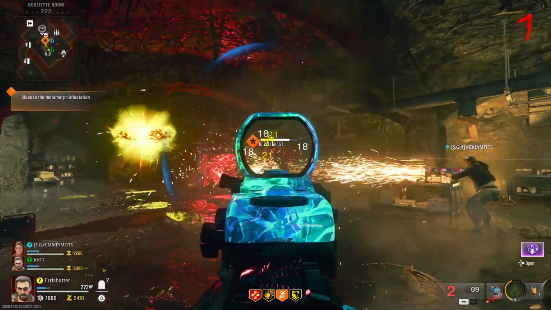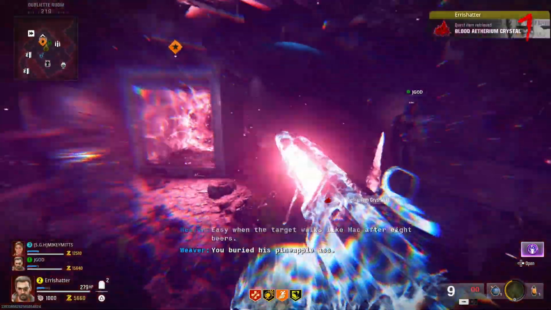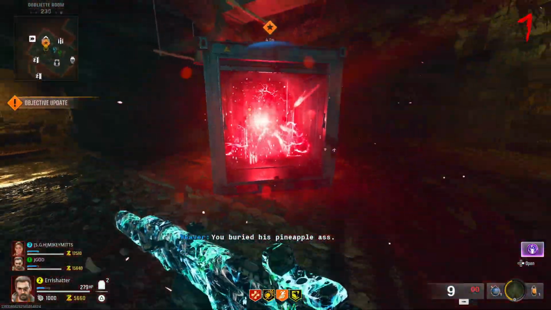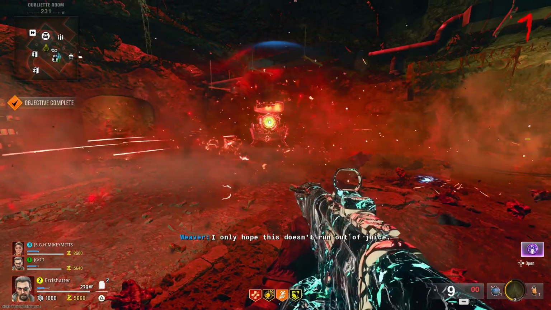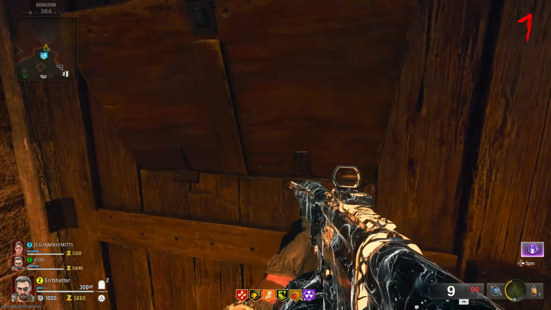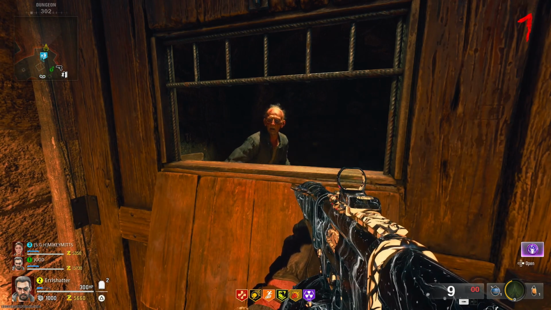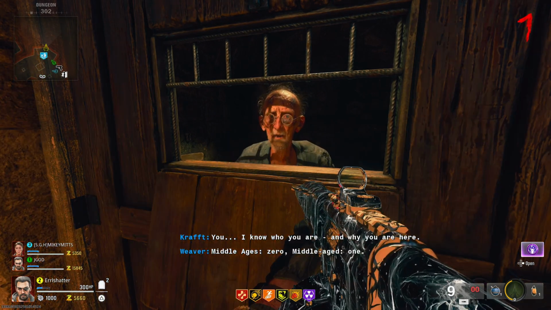In case of confusion, you shoot the locks off the marked container, defeat the doppelgangers inside, grab the blood Ethereum crystal, and return it to the portal within the container, where it will turn into a Pack-a-Punch machine. Now we need to open the next door to the left of Pack-a-Punch, which will take us into a room with Quick Revive. Behind Quick Revive will be a little hallway with a wooden door that you can walk up to and hold your interact button to open the slot and talk to Craft, initiating the start of the main quest.